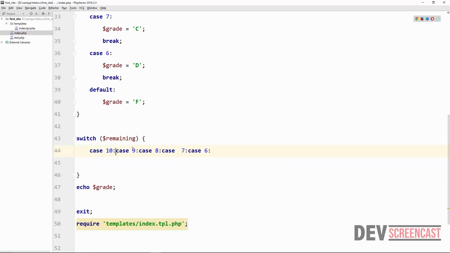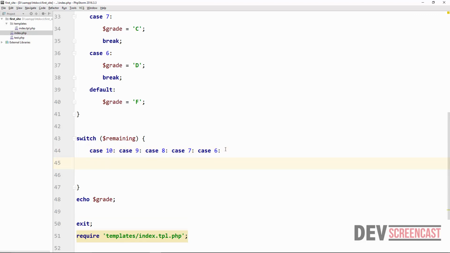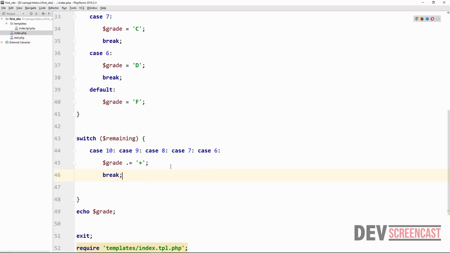All right, let me put spaces here to make it clearer. So if the remainder is any of these, we are just going to concatenate the string plus to grade. So we're going to say grade dot equal plus. Then don't forget, add the break statement here.